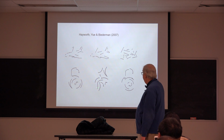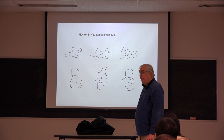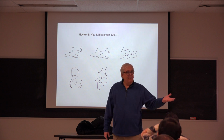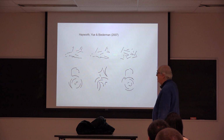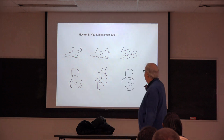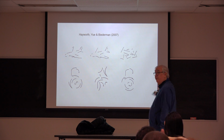Could you identify those as being the same thing? No, of course not. The human results are exactly the opposite. This is about as strong a piece of data as you could have, right? So the model is 100% accurate when you give them this or this, and 0% accurate if you give them that or that. Humans are exactly the opposite. They do almost perfectly comparing this. They're completely clueless if you ask them to compare this to anything.